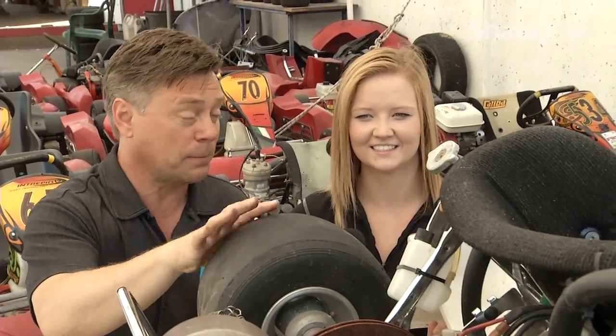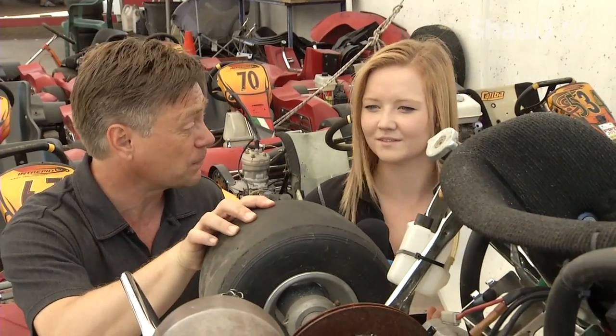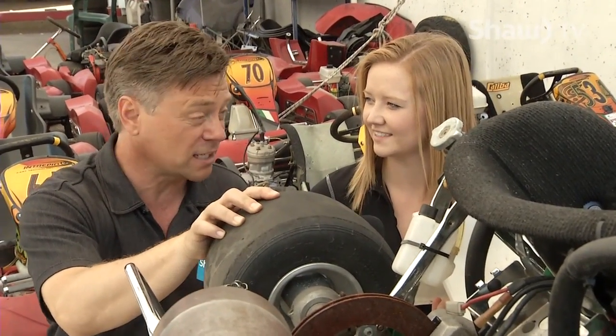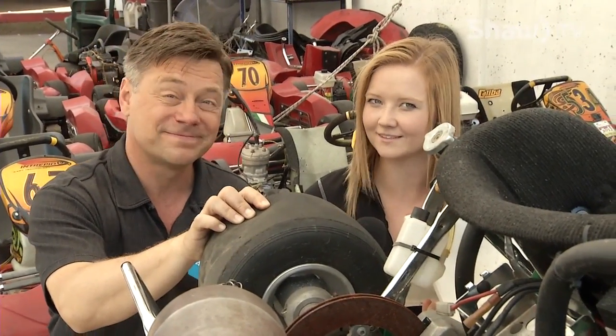Yeah, and I'm going to win. They've got some incredible karts up here. Look at these things. Now, these ones are higher end, but even the rental ones can go like 50 miles an hour. So today we're going to take them out on the track. We're going to meet some local racers, and we are going to have some high-speed fun on the show. It's going to be lots of fun. It's going to be intense.